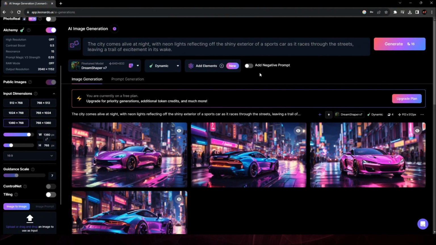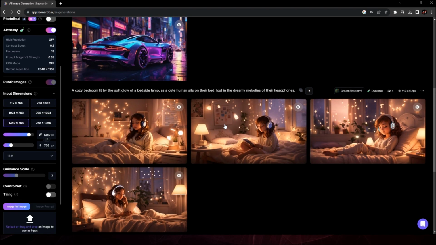Okay, the first place we're going to start is an application or a website called Leonardo.ai, and this is how we are going to generate our image that's going to have music playing behind it. As you saw in the other video, it was just a girl reading in her room on her tablet with her headphones on, listening to music while the lights were down low and everything was kind of cool. That's where this started out.